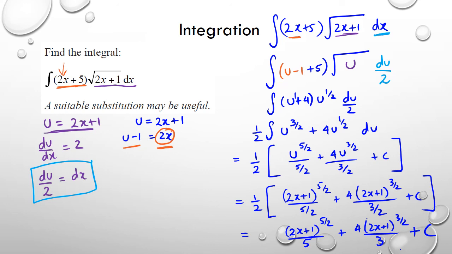Yeah, so the c, even if it gets divided by half, it's still just c. It's still a constant. So you don't need to worry about anything with the constants. You can almost ignore it and just leave it as a c at the end. So guys, in terms of grades, merit is all the way here, and achieved is somewhere here by the looks of it, the integration of u. Just the integration of u, if you write it as u and integrate it.